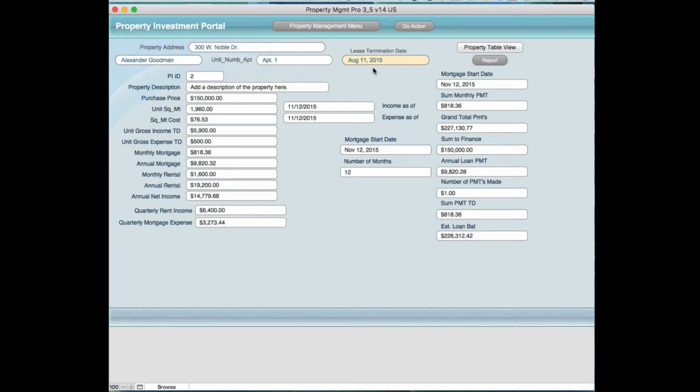Now recall that each time you create a new property entity for a particular period of time, you're going to recreate that property again for the new tenant. Each time there's a tenant, you'll add a new tenant for that property.